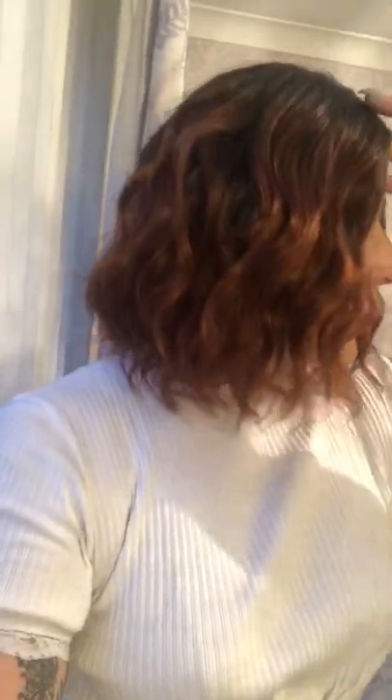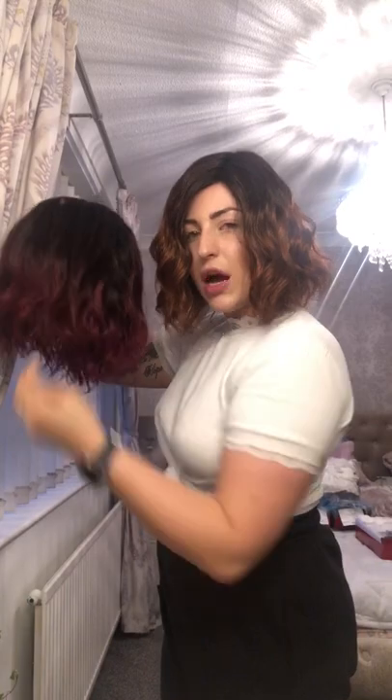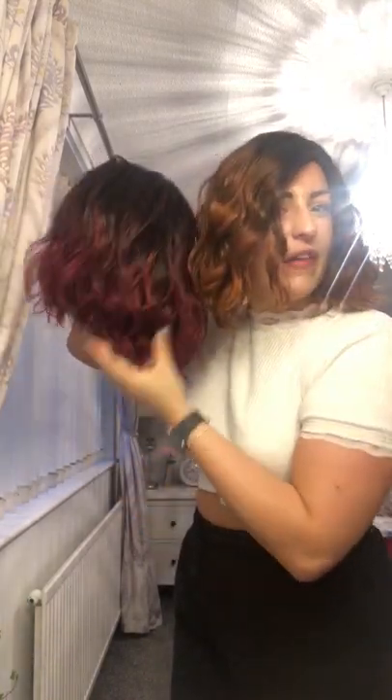Moving to the window — similar to Plumberry Jam, you've got that really dark root and then the copper starts coming in at the top and lightens towards the end into a dark red mixed with copper. This is probably a shade I would normally wear anyway if I was opting for a red or gingery colour. Comparing the two, they both have really dark roots but the end colours are very, very different.